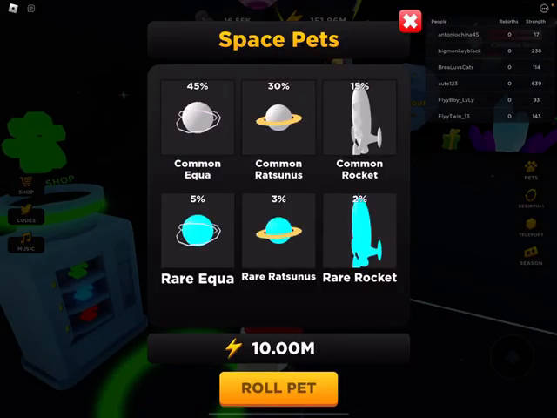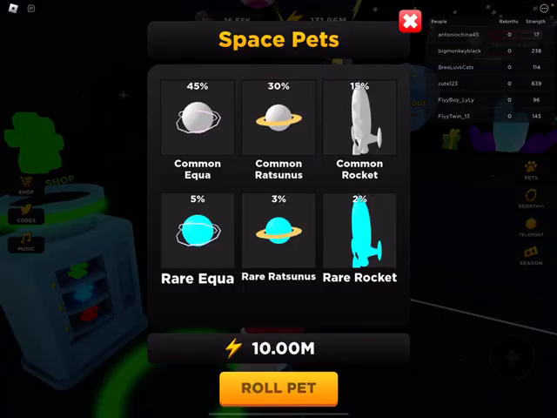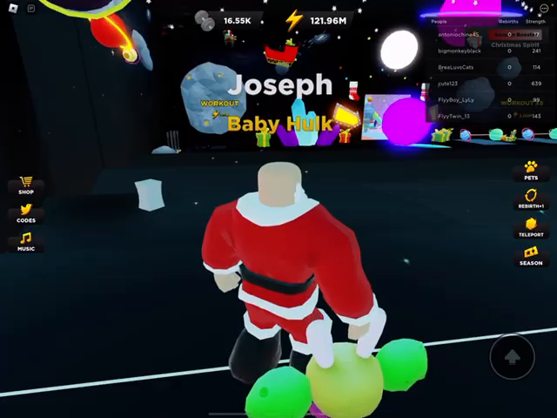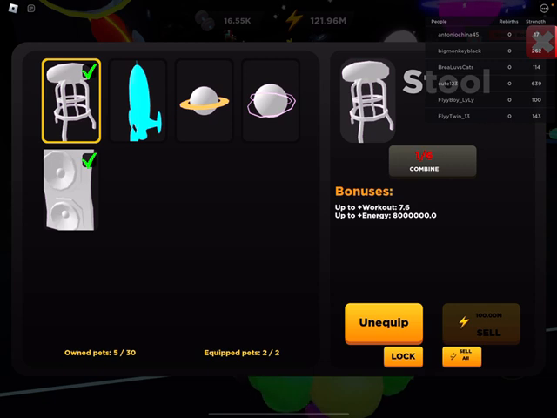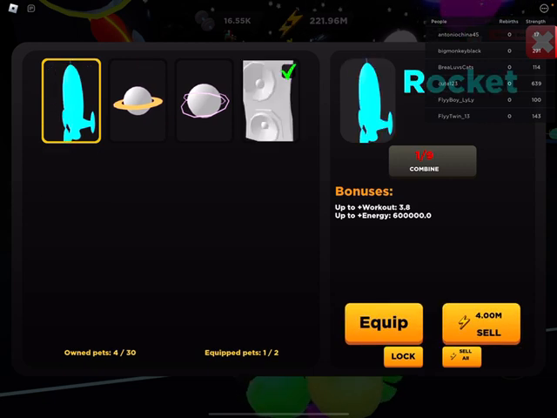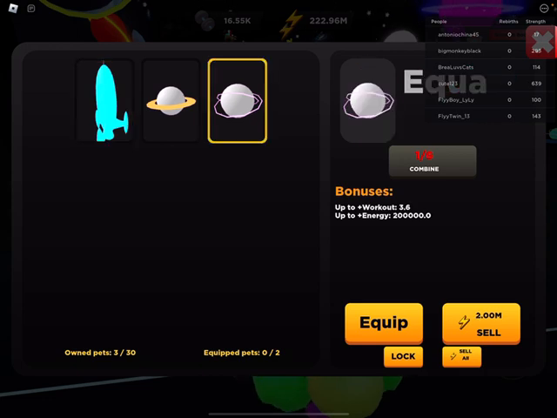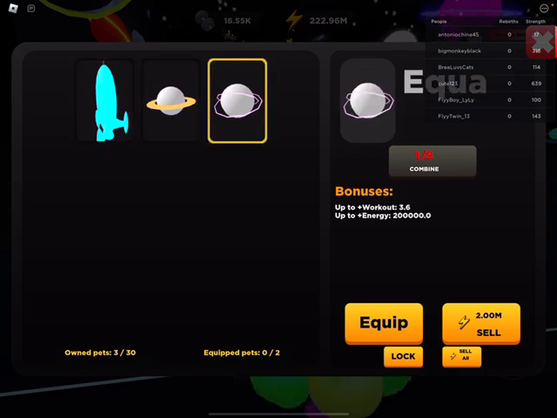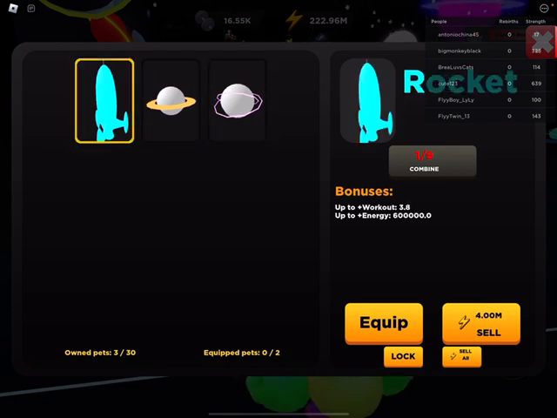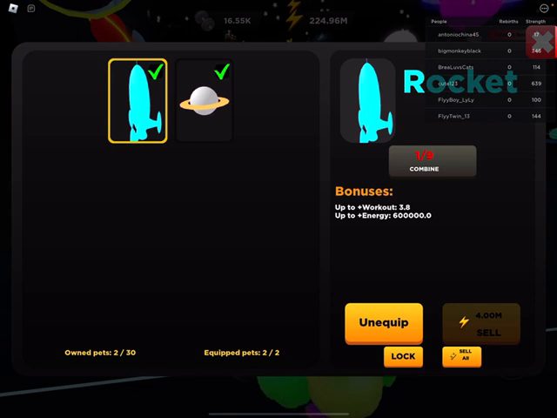How much is this? 10 million. I got a rare rocket! Whoa. I'm on a computer. Boom. That's how much it is. Hmm. 2.8. Equipped. Sell.